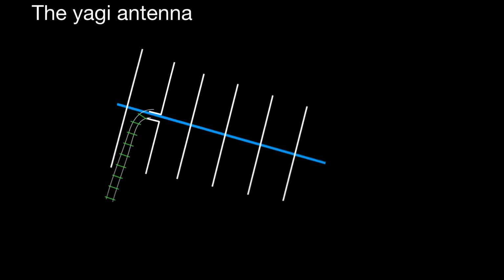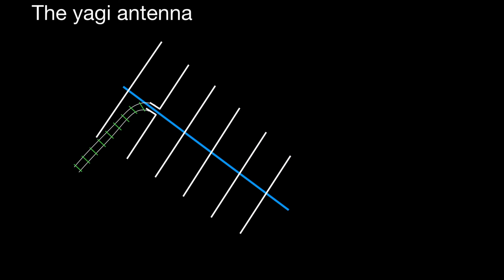The function then of the reflector is to reflect the power forward, and it's constructed to be about 5% longer than the driven element, and this creates the appropriate phase in the waveforms generated to reinforce the signal in the forward direction and cancel it in the reverse direction. So that tends to squirt the power in a forward direction with respect to the axis of the yagi.